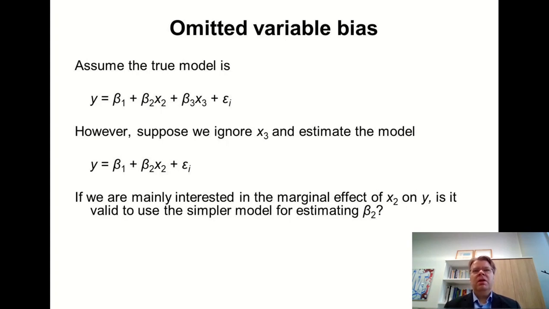And suppose that we now omit this x3. So this is what we mean. We are ignorant, and we do not include x3 in the model, but rather we just use a single regression with a single explanatory variable x2. And suppose that we are mainly interested in the impact of the x2 variable, namely this beta 2 parameter. So x3 is just some kind of additional nuisance parameter. We are not sure whether we need it or not, but we prefer not to include it, and we just omit it from the model. So what is the possible problem about that?